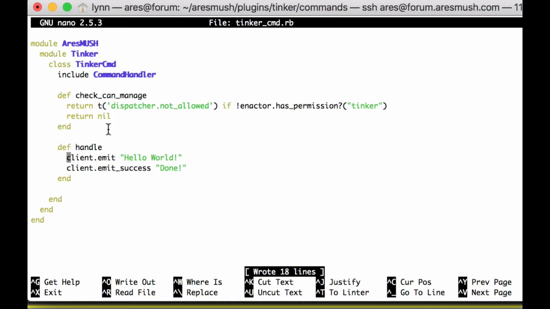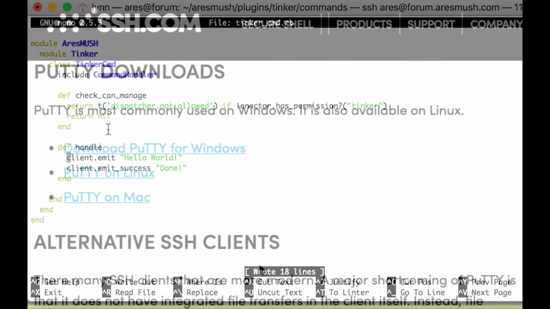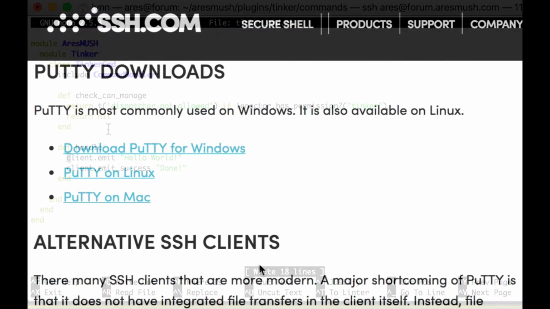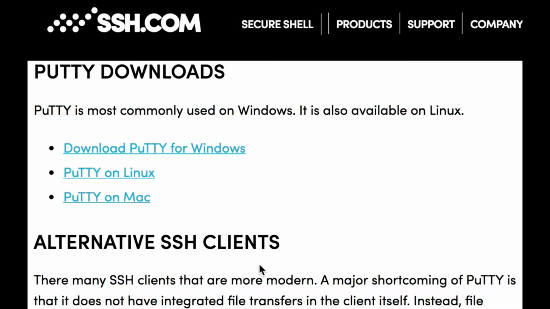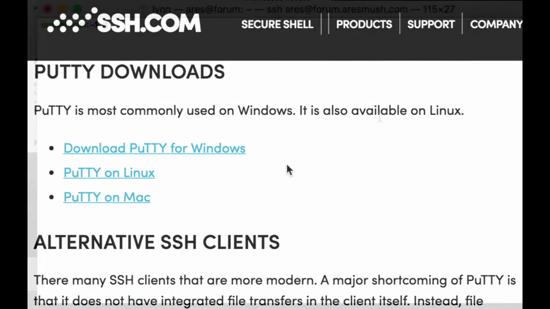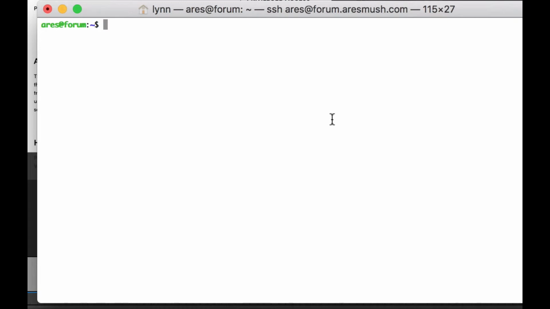To connect to the game, we need to use SSH, which is basically the secure version of Telnet. There are a variety of ways to do this. The easiest is to download an SSH client application such as PuTTY, which is one of the more popular ones and available on Windows and Mac. On a DigitalOcean droplet, you can connect from the droplet management page. You can also connect using the Mac terminal or Windows PowerShell.